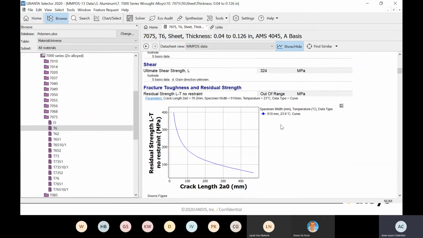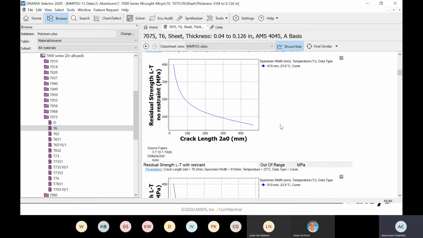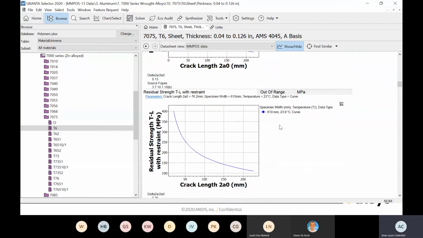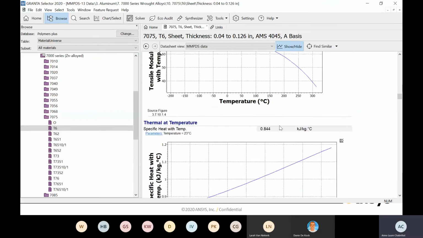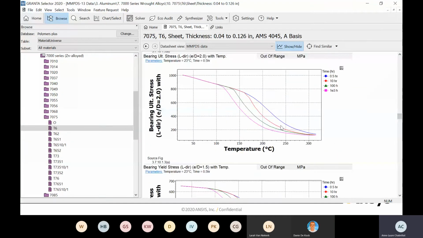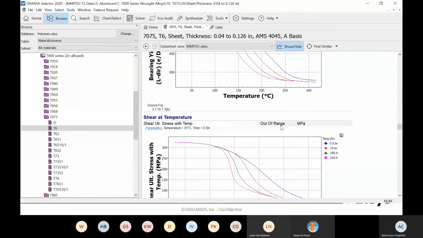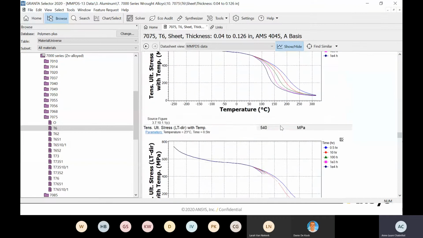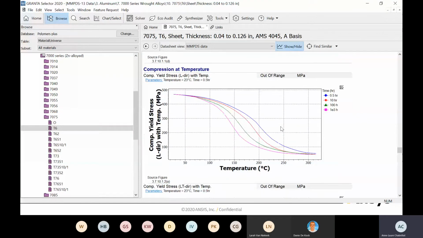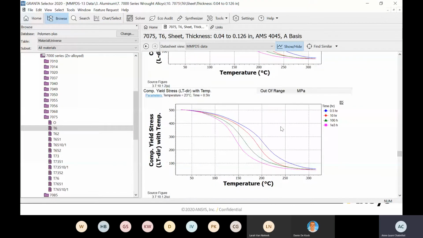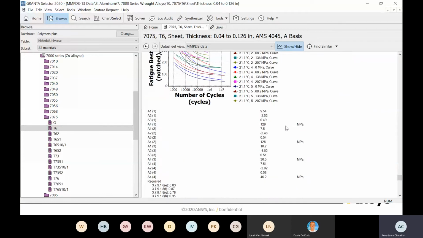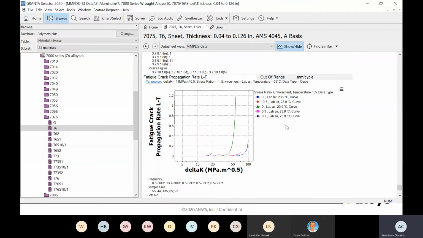And all this, of course, with some information on crack length. So quite a lot of data which can be useful, of course, for the aerospace sector, but also in many other industries. So you see quite a wide range of data. It's a very widely used aluminium in aerospace, so there have been more tests than on other, of course, less used materials. And every information we have is supplied.